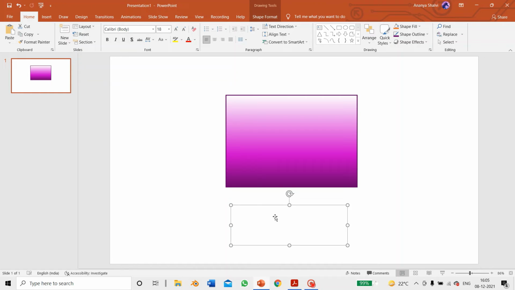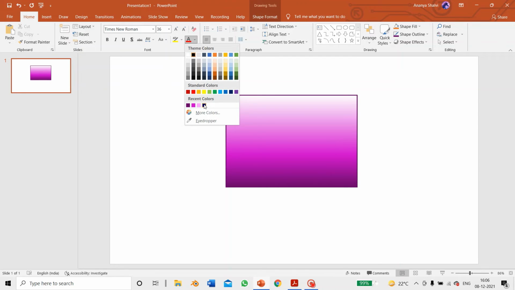Instead of doing that, you can just double click in the text box and there we go. We have an insertion point. Again, you can use these features over here. You can change the font size, then font color, etc.